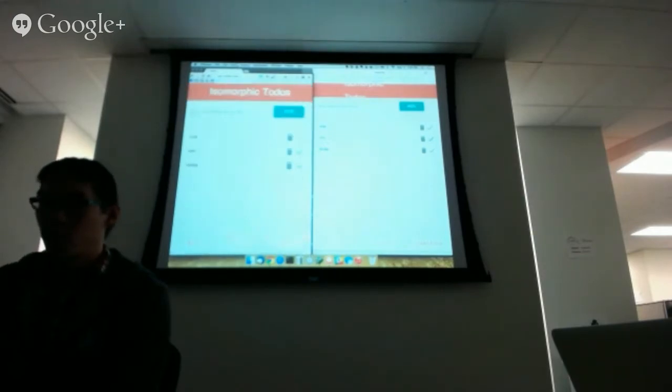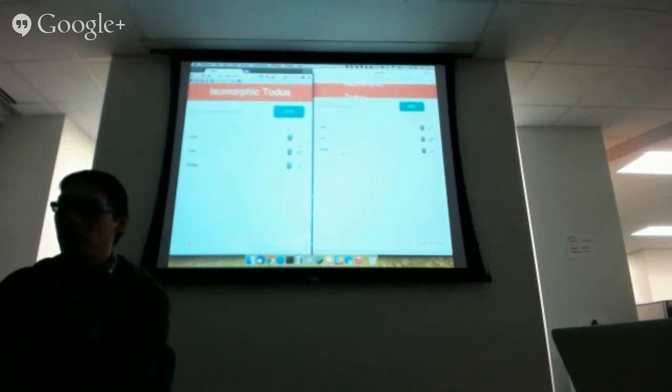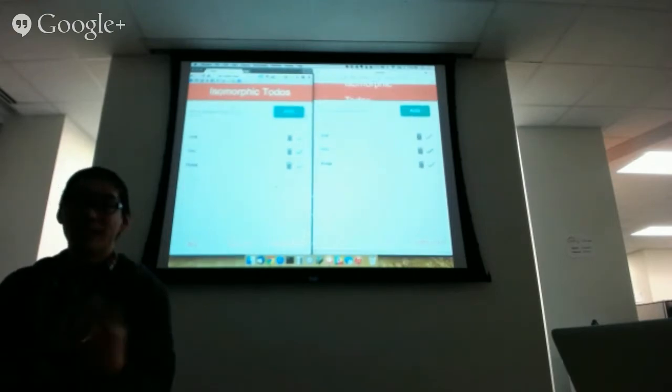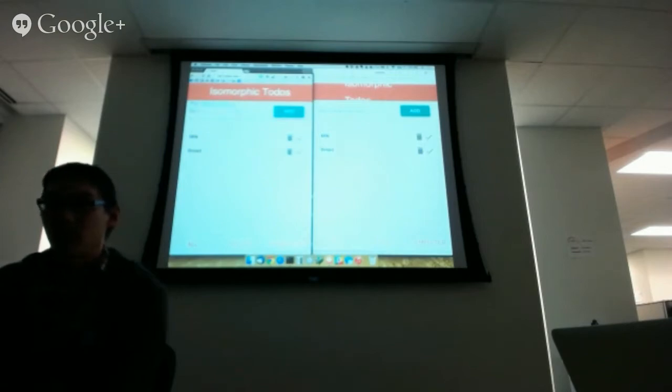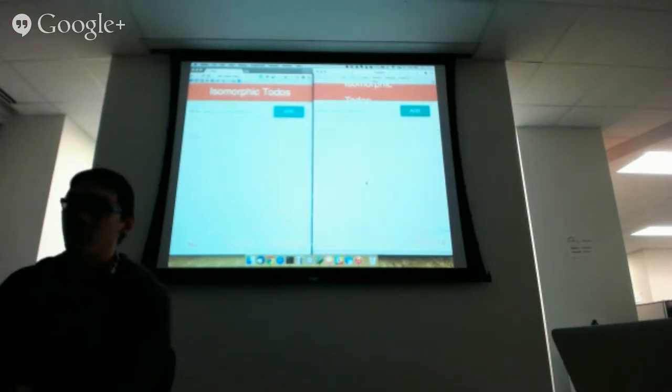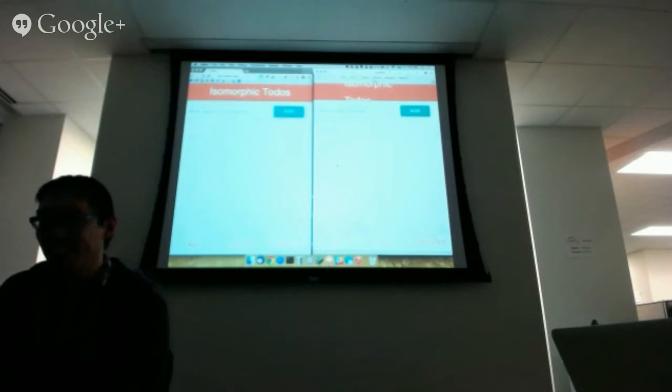Okay. So on the right hand side is Meteor. On the left hand side is the Asteroid app, which again is just a static HTML site, and you get the exact same thing. I had an example in here already, so let's start over. Milk, bread, cheese, and then from the Meteor side, I can complete these two, delete that. So you have your non-Meteor front end reactive app.